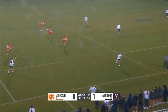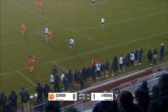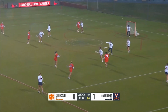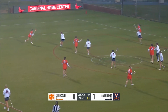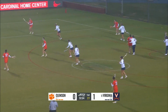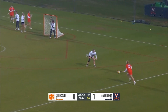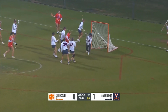UVA's been searching for that standalone goalkeeper for a second now. Vernon's definitely provided a lot of that stability there, but you can't play defense the entire game, and this is what we're talking about again with the rain coming down. You really have to be smart about your passes. It's very difficult keeping that ball on your stick, especially in the women's game. Those sticks are a lot harder to pass around and to keep cradling. So we'll see how Clemson deals with it. They've dealt with it well so far. Virginia just needing a little bit more stability.